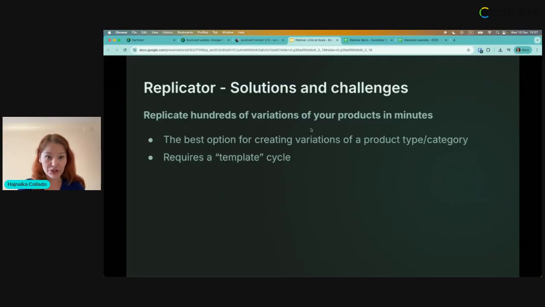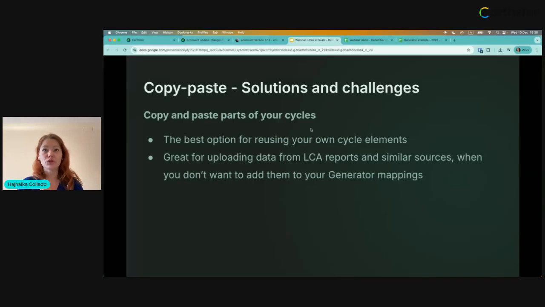Replicator, similar style, you create from one template model. So the model that you want to create copies of, you can create thousands of variations also. For example, if you have a plastic product and the only thing that changes is the different dimensions, it might be faster to use. And the copy paste, you can do awesome things by allowing you to copy parts of your LCA model, paste it into another one, or even to have spreadsheets and back and forth. There's many awesome things. Any questions? We have about 20 minutes left and I have many things to show you.